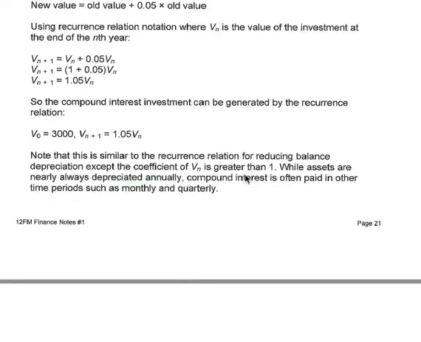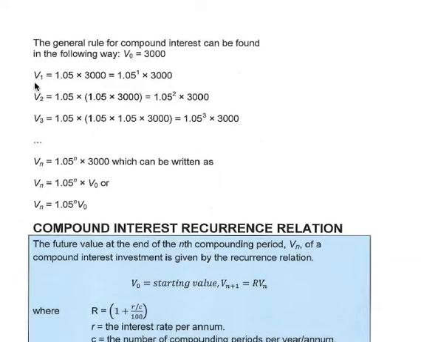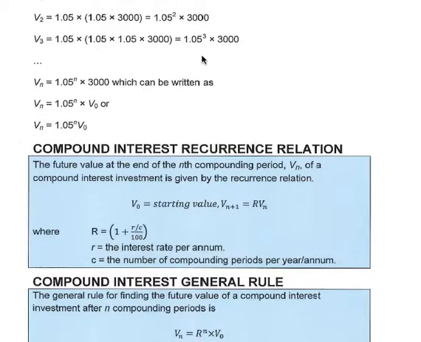If the R value is greater than 1, it means that the value is going up. If it's less than 1, between 0 and 1, you'll see that the numbers will go down, and we'll have a look at that. So you can see we're adding 5% to 3,000, and if you keep building on that, that's after year 1, after year 2, after year 3. So the general formula ends up being to the power of how many years.